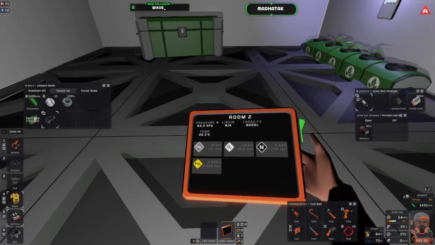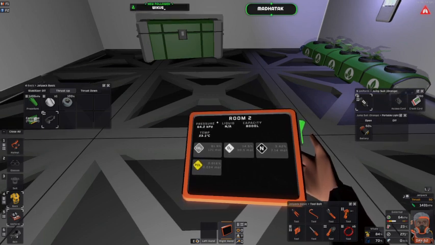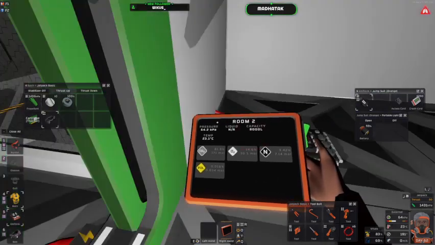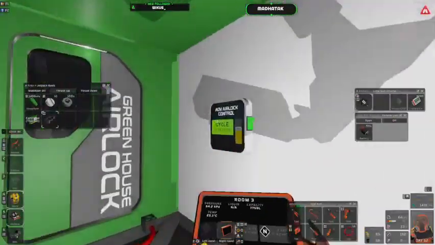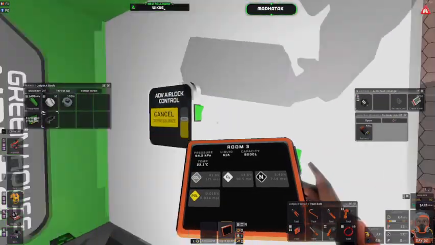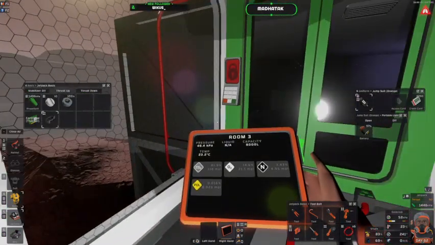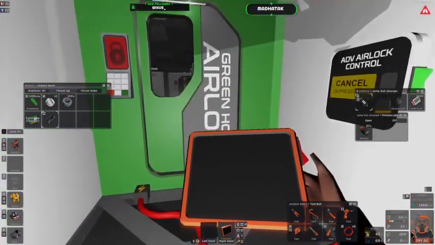I'm going to have to do some research on this gas mask, because we're taking damage right now. Should be filtering out that stuff. So what happens if we make oxygen, nitrogen?